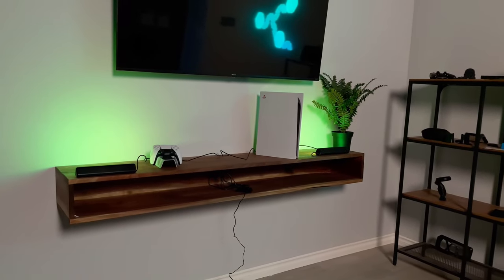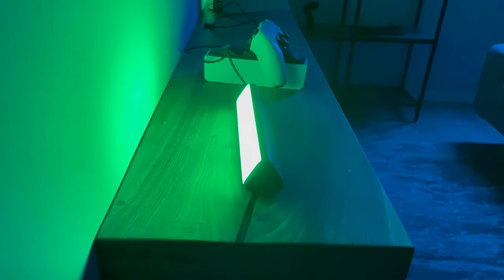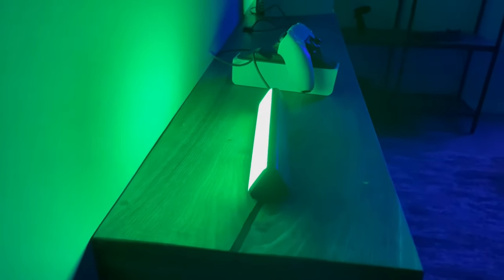Okay guys, we set up the Govee Flow light bars and to be honest I like them on first view. You really need to download the app if you want to get the full effect of the lights — otherwise there's not many options with just the controller. One thing I noticed: if your TV is somewhat close to the wall, these mounts are in a fixed position, so the light will be really harsh against the wall. You almost need to be able to rotate them to let the light shine across the wall versus directly at it. We actually rotated ours horizontally versus vertical, which gives more of a softer look. They do look cool and I think you could set them up in an interesting way.